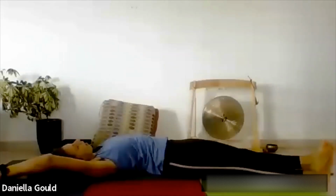Again, closing the eyes, bringing your focus inwards, bringing your attention to your breath, to any thoughts that might arise, but we're just watching them and letting them go. Any sensations in the body.